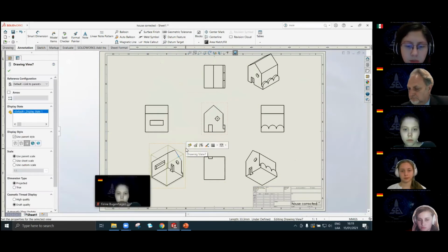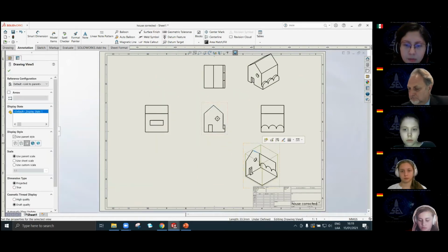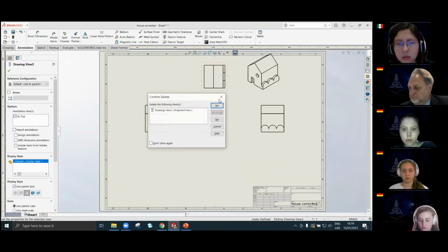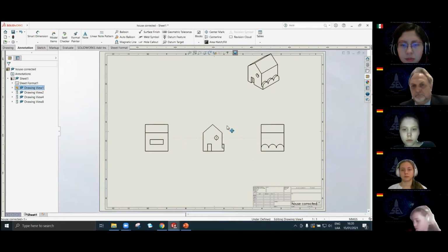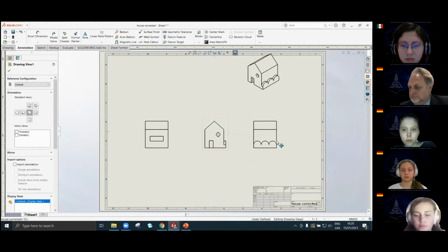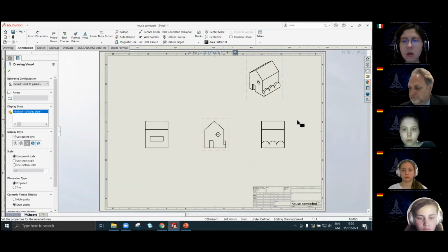This one, I also don't need it. Yes, this one, I also don't need it. Okay, yeah. And this one I also don't need. So to move them, I just click on the line and then I move it, okay? So they are linked with each other. You can move them in some way, but you cannot drag them too much because this is always the right view, the left view, the isometric view. This is also a little bit more free.